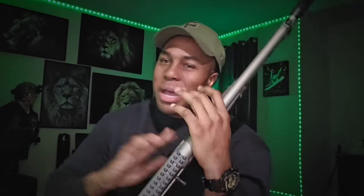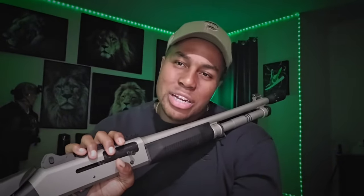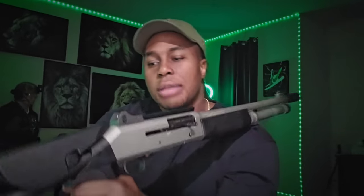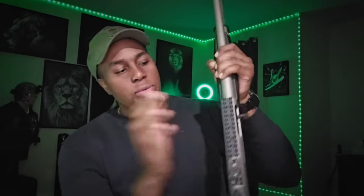$1,499 — $1,500 on the dot — for everything you see, including that door breaching device. Nobody's beating that. There are a couple of people out there who know what they're looking for and know where to look, so if you find a deal equal to or better than this at your local store or elsewhere, let me know on Instagram at LifeWithOBTV. Show me where you found a better deal and you get five tickets into the giveaway. I don't see anybody beating this.